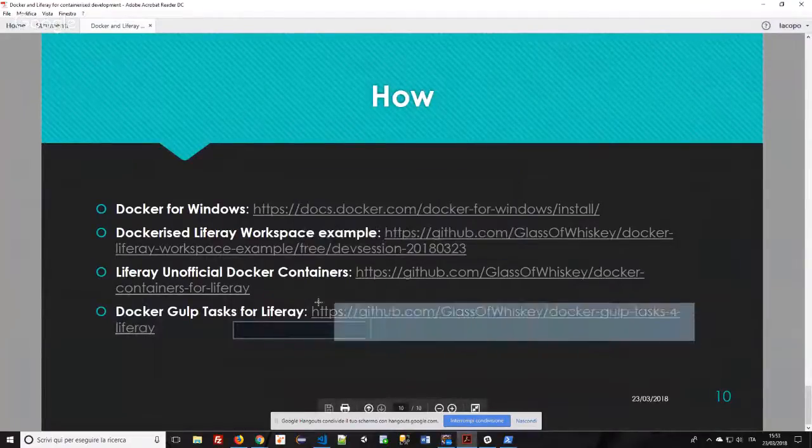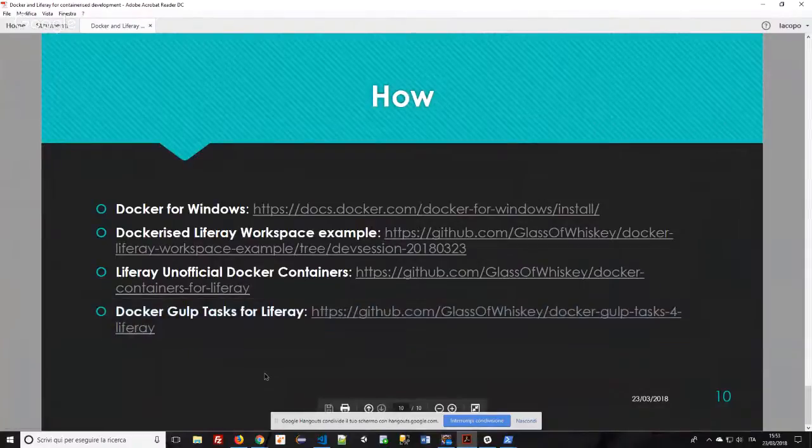All right, we have a question: have you tested it with DXP? No, unfortunately not, because I'm not a DXP user. But this is the same as for the other operating systems. If someone with a DXP Liferay version can test it and tell me if they find some issues, I would be happy to investigate them.